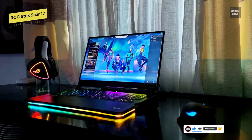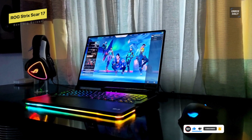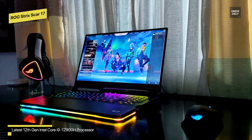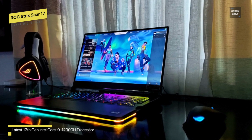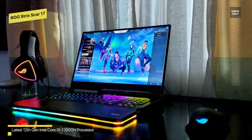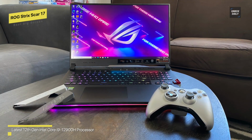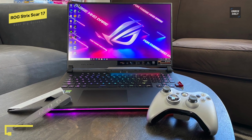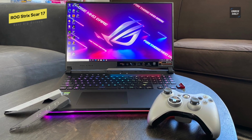For gaming needs, the display comes with up to 240 Hz refresh rate, with response time as low as 3 milliseconds. There's also support for adaptive sync with a MUX switch, which can be enabled from the Asus Armoury Crate app. With this, you can disable the Optimus and utilize the full potential of the RTX 3070 Ti GPU by routing frames from a dedicated GPU instead of an integrated Intel Iris Xe GPU.